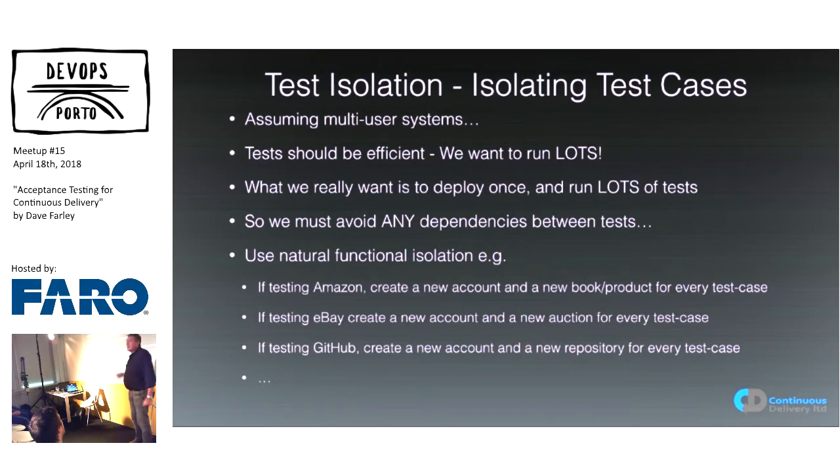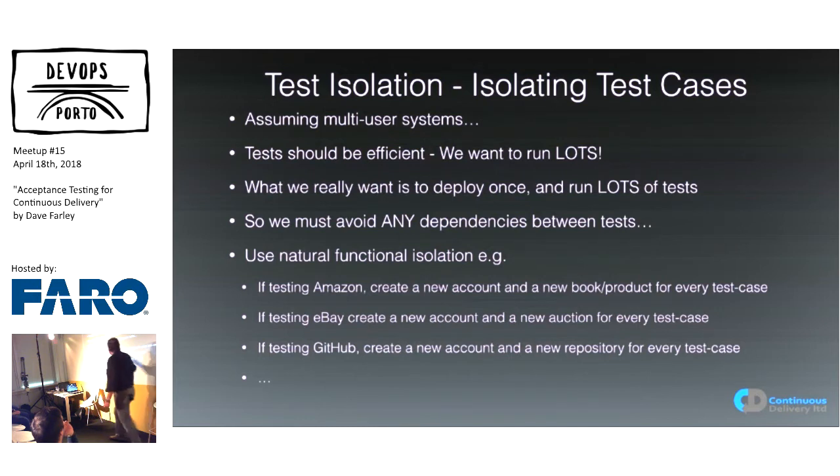But you use the natural functional isolation of the system. So for example, if we were testing Amazon, every test would begin by creating a new book and a new user account. And any changes would be isolated within that instance of the test run. The trading system that we worked on when we came up with this idea was the same: every test started by creating a new market in which we would trade, and new traders who would come into the market, and they'd put prices in. The test would put prices in the market, and then at the level of each individual instance of the test case running, nothing else is ever going to touch that market or that trader.